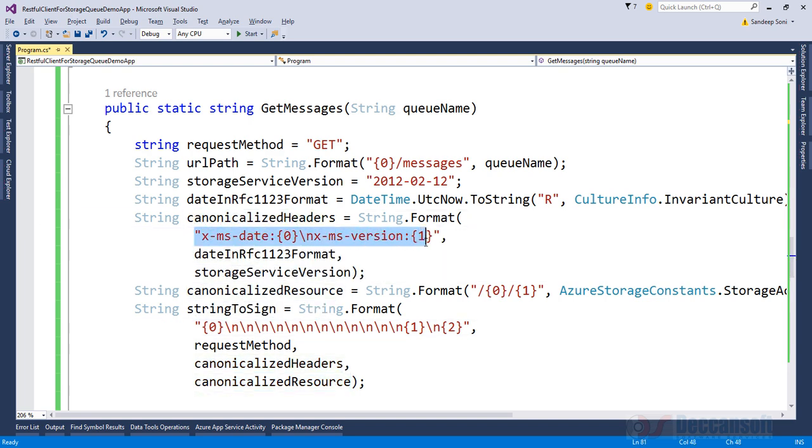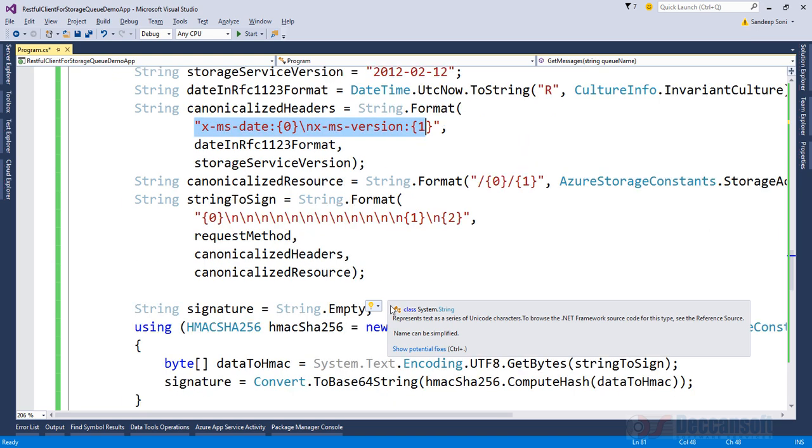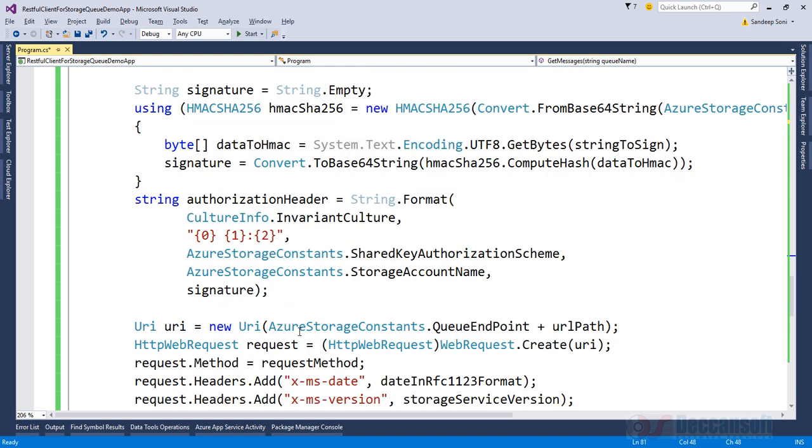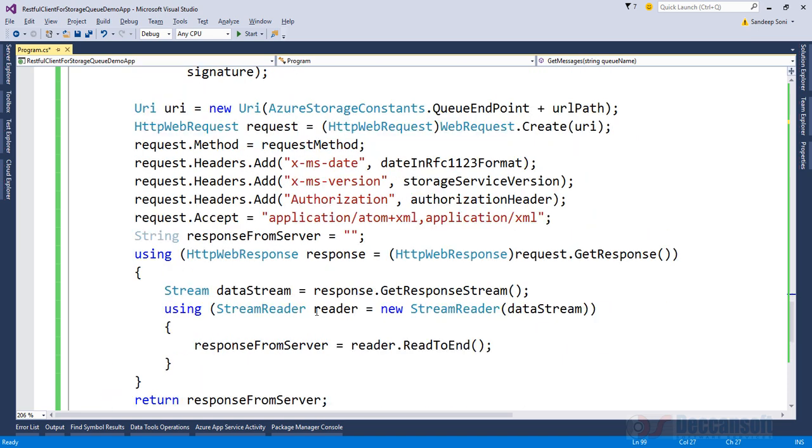Headers are again date and version. It's pretty straightforward. Claim the authorization header, use the authorization header along with other parameters. Here we are accepting atom XML format.